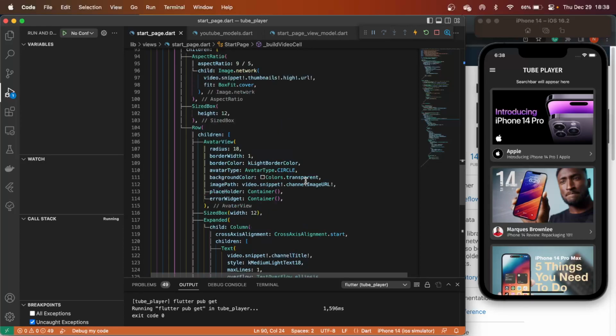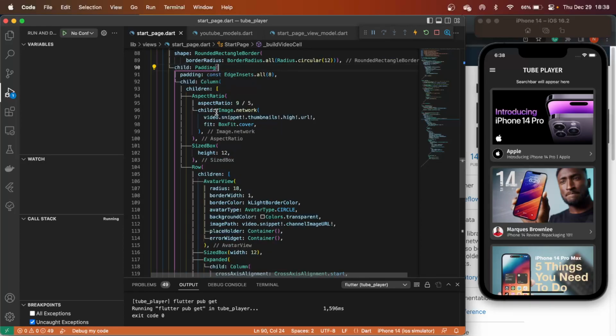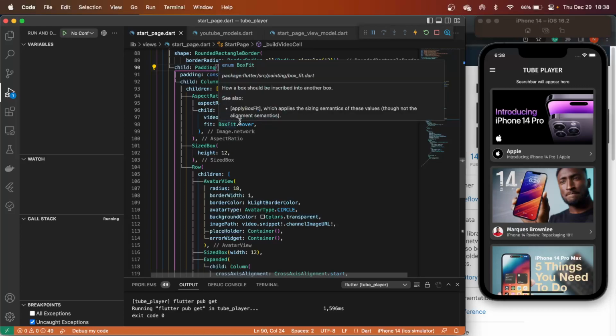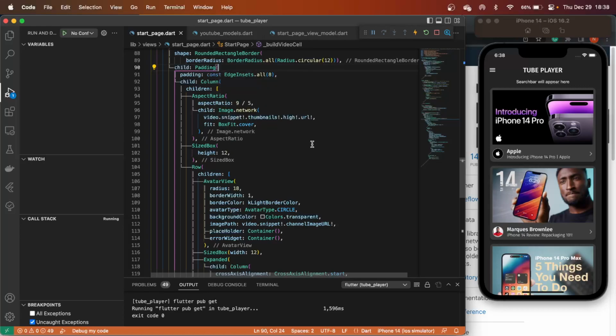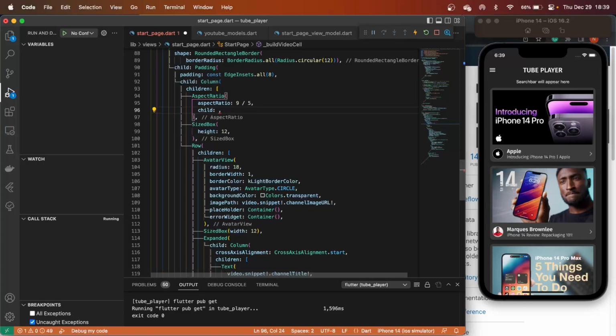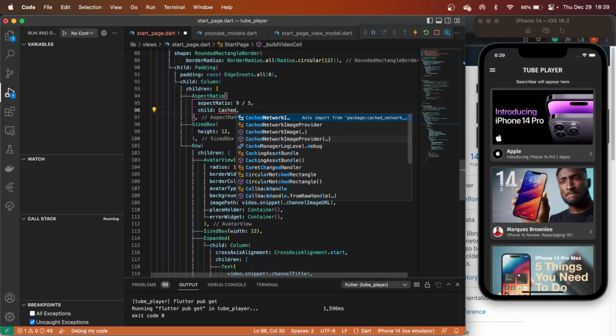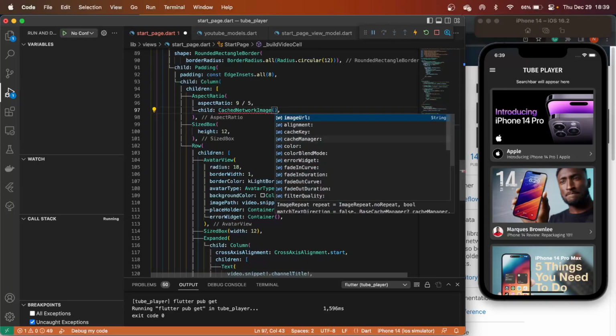Where is our image? We have got our image over here. So this is in the aspect ratio of 16:9, whichever you want to use. We use this image. So let me copy paste this and I'm going to replace this. Let's remove this and I'm going to replace this with a cached network image.